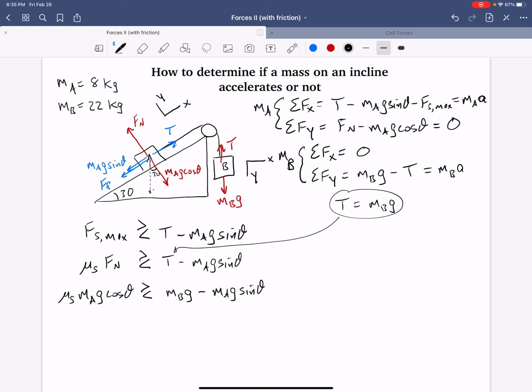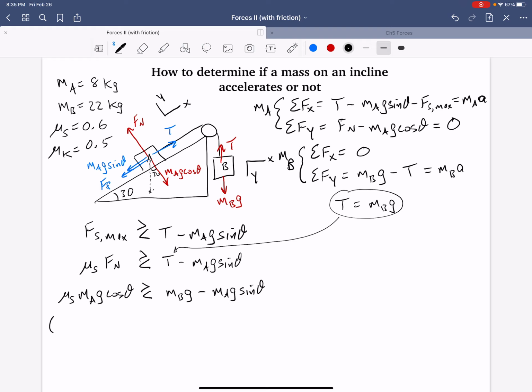So let's plug in some numbers. Oh, wait a second. I haven't told you the coefficients. I would have figured it out soon enough. Sorry. Mu s in this problem, at least that I've created, is 0.5. And if it accelerates, we'll use a mu k value of 0.6. Wait, I got those backwards. Totally JK. So mu s is 0.6, mu k is 0.5. There we go. Great. So now let's plug in some numbers.